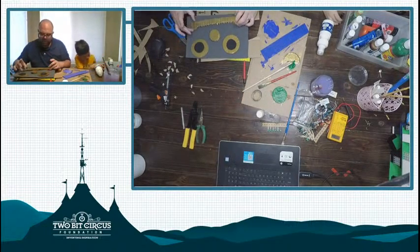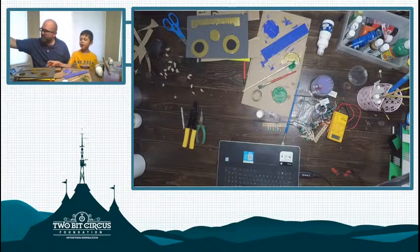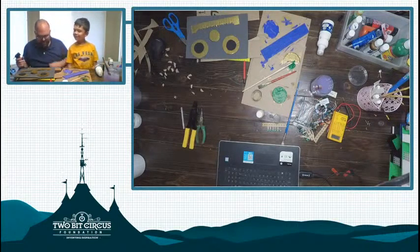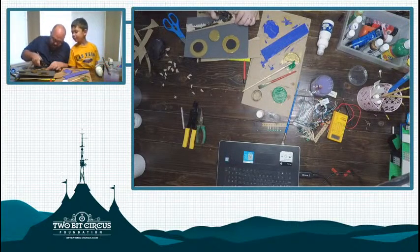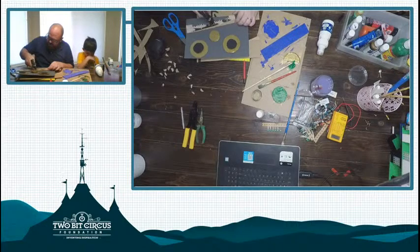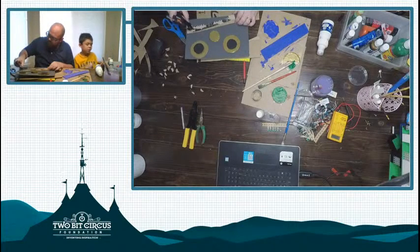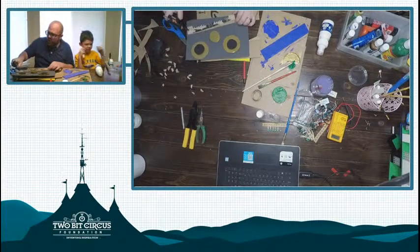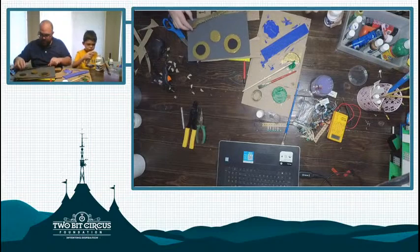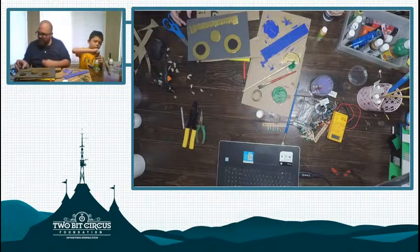Hey, Robert, do you want the mouth to be straight, or do you want me to make it a little bit crooked? What do you think? Like we can make it crooked like that, like he's looking like, you like it like that? All right. Crooked. So we're going to put the mouth on a little bit crooked. We're just doing that for the artistic way of the robot making a different face than everything being symmetrical. Not that there's anything wrong with symmetry, but sometimes having it asymmetrical adds a different appeal to it.